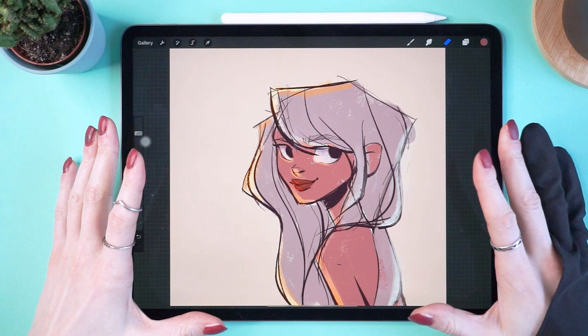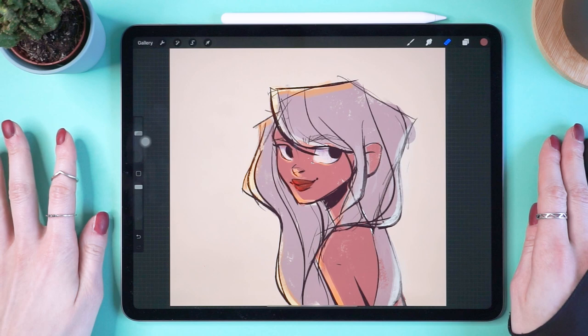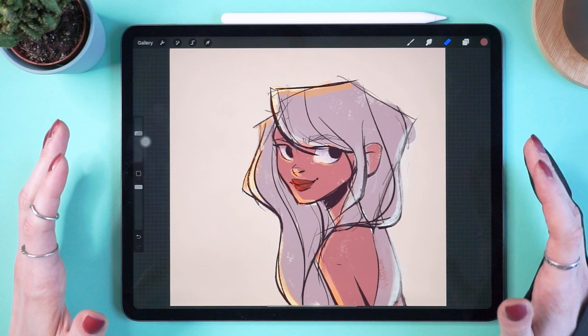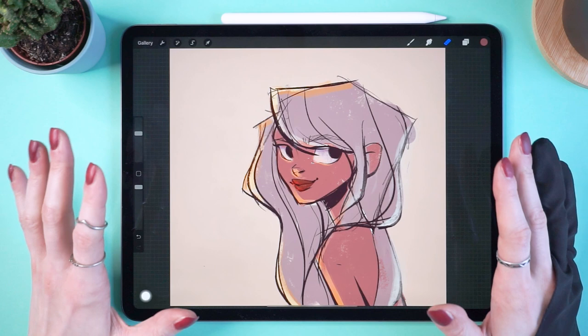So this is my creation, my first ever drawing in Procreate. And at first, I have to admit, I wasn't impressed. I was very confused about how the app and how the brushes work. And to be honest, I was a little bit disappointed. But then, while I was working on it, and the more I understood what I was doing, I was understanding how the program works and how to be quick at drawing. Like, wow, I have to admit, I am really, really impressed.